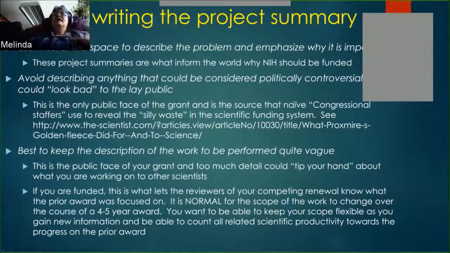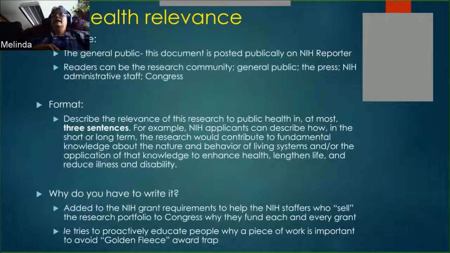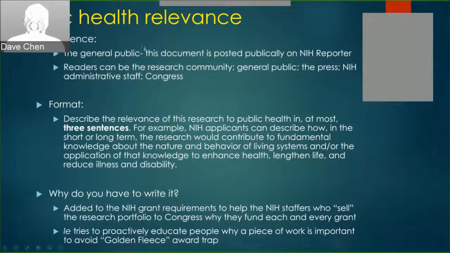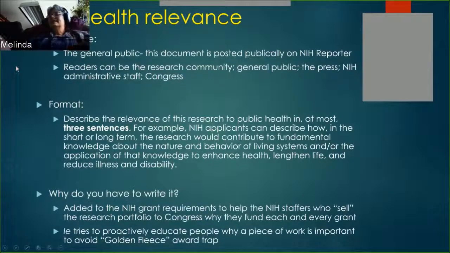Okay, all right. So the next piece that you have to write is the public health relevance. This is the other part of your grant that is posted publicly in the public databases. Again, your audience is the general public. This is where you really are selling why NIH should be funding this work. In your case, your work is so clearly public health relevant that this should be a pretty easy thing for you to write.